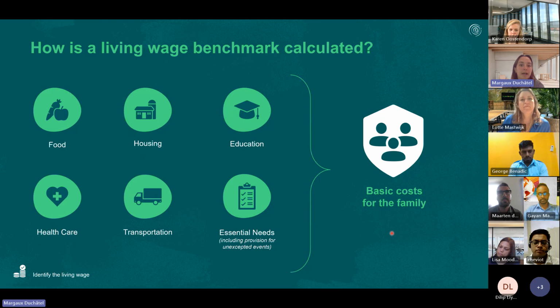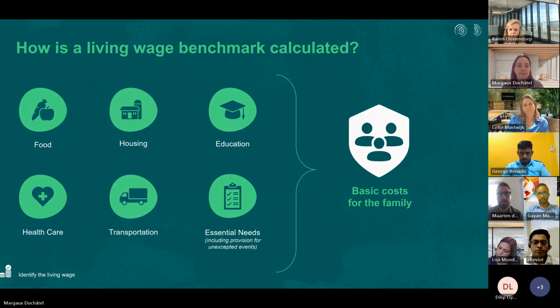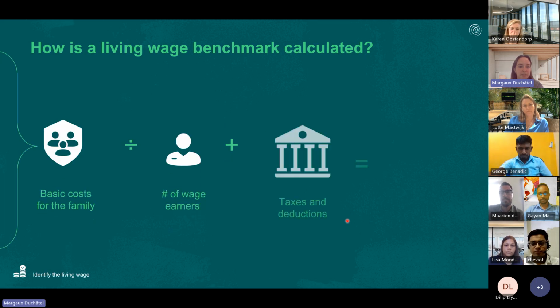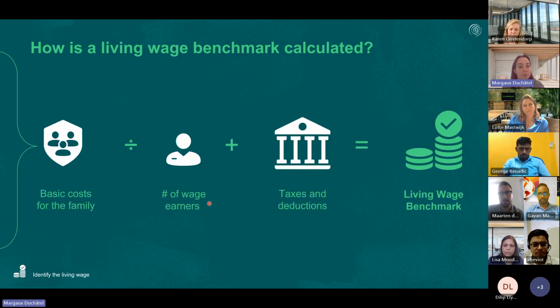So basically, how much a family should earn to have a decent lifestyle in that region. Once we have calculated the basic cost for the family, we divide by the number of wage earners in the family. We add taxes and deductions, and that gives us the living wage benchmark.